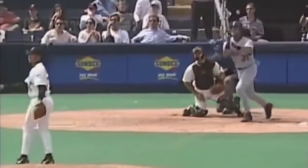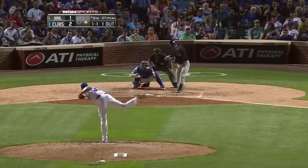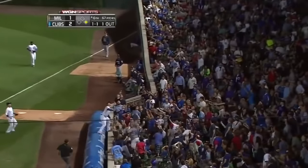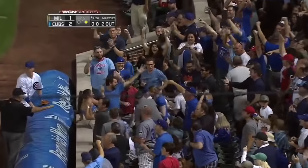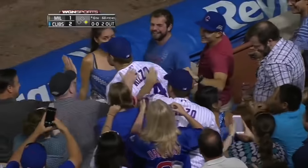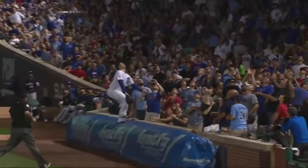Going up for the jump ball with Darko Milicic. Oh my. Five on the season, and there's a drive toward right field. Turner Ward going over, makes a great diving catch, and we lost Turner Ward. He goes up and through the wall, apparently. It was possibly he went through a door out there in right field, but literally he was gone. Not much room over there as Rizzo gets on the tarp. He makes a catch. Yeah, he's been called no catch, but wow, come on. But that was a thing of beauty.